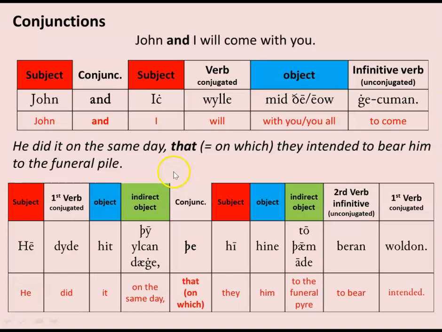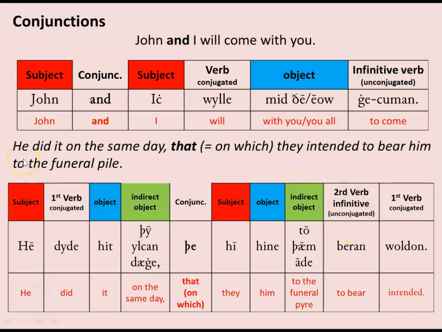Now we're going to come down and have a look at this example here. All of this has been the subject of previous videos in the playlist. I'm simply revising, a brief revision at that. So let's have a look where we have a subordinating conjunction. Now word order in subordinating conjunctions will change. What we're going to see is that in a subordinating conjunction, all the verbs go to the end. There's no conjugated verb up here in the second place. The first verb in its conjugated form goes to the very end. If there's a second verb in the clause, that will go to the second last position in its infinitive form.